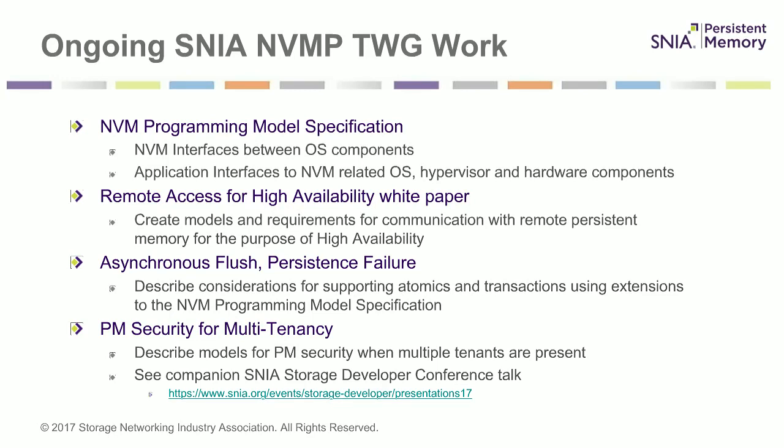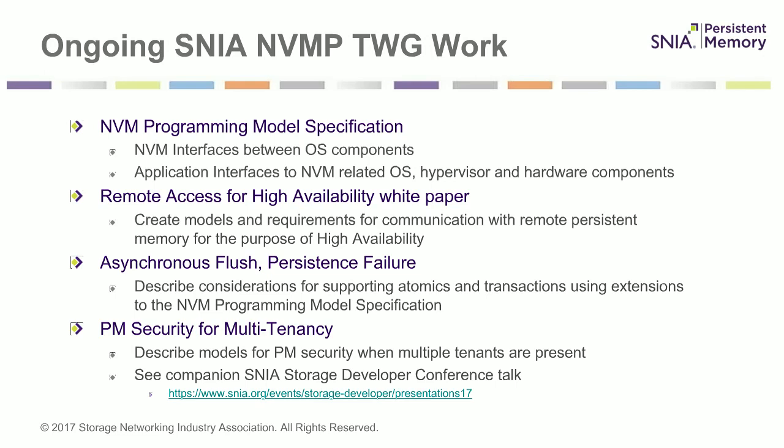There's an awful lot of work that has been done by the NVM programming technical working group. It's really good work. I do suggest people go and review what we've done already. There's also a lot of work that's actively underway right now. I mentioned all the error event type of work that went into 1.2. We are looking at issues around high availability. Can we have multiple copies of data in multiple persistent memory devices?